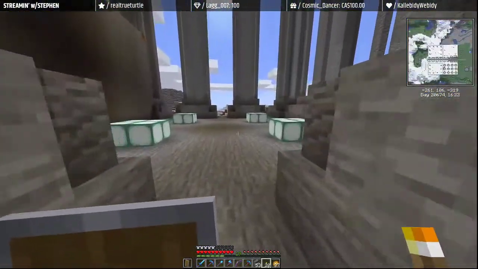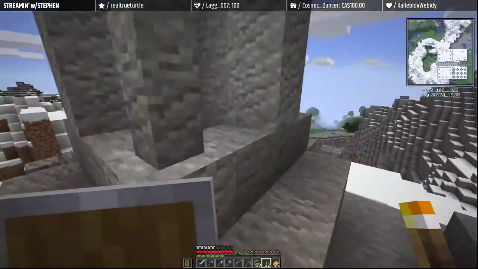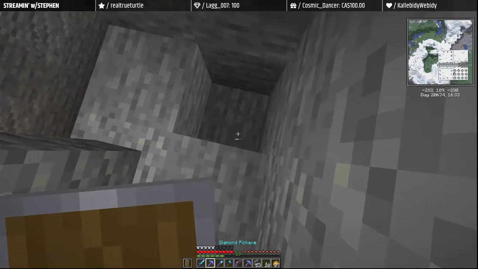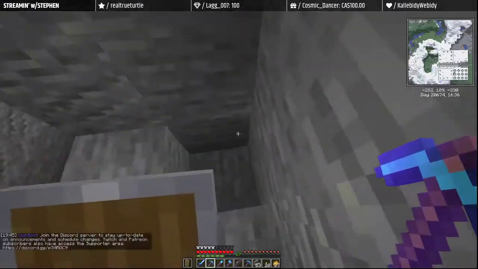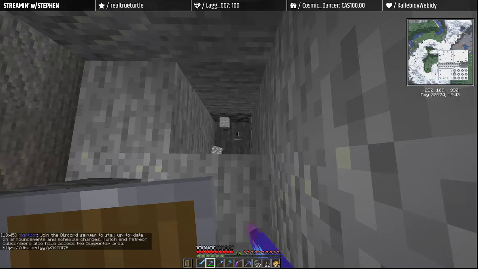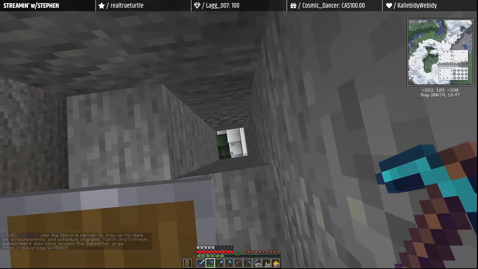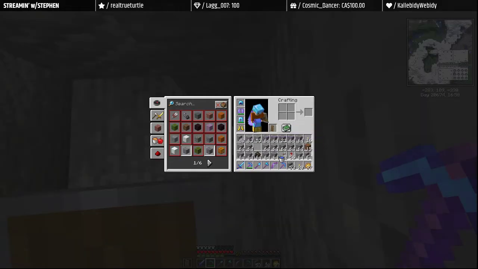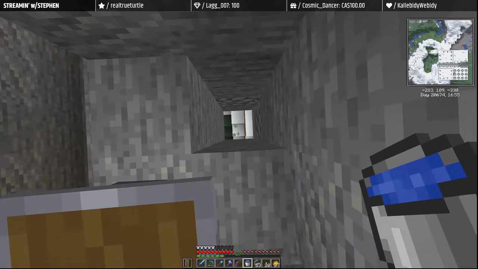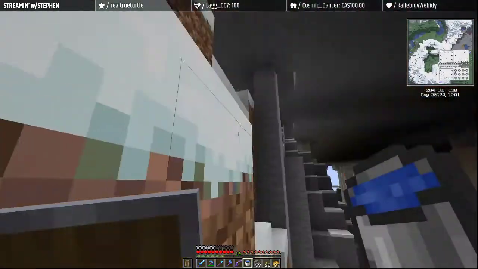Why wouldn't it be? So I was realizing that I could pretty much pour lava from the very top all the way down. It's not going to be that straightforward, unfortunately, but close. Can I do this? Have I my water bucket? Let's give this a go. Nice. Getting there.